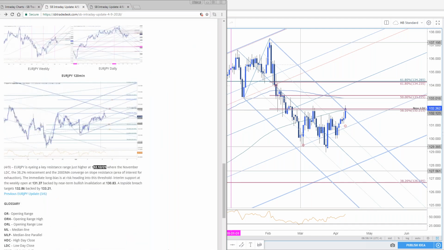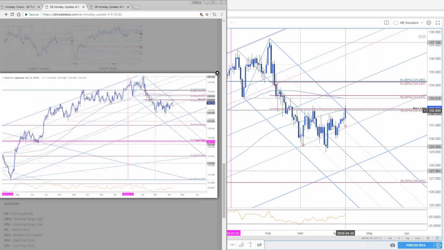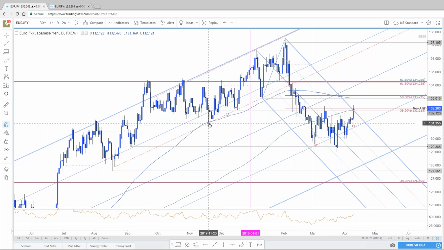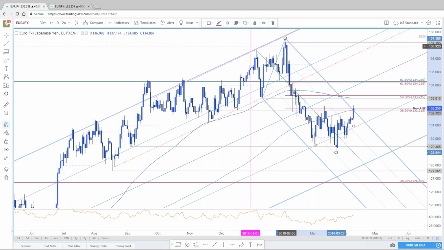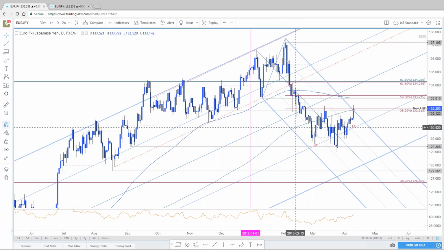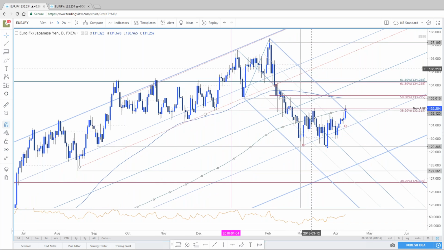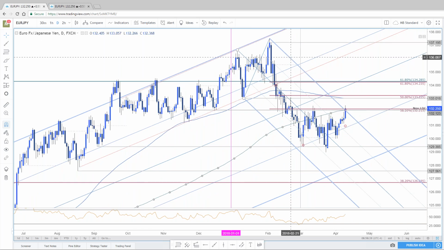32.12 into 32.21. That's the November low day close from last year. That's this day's close right here. Basic 38.2 retracement of this year's entire range, the February, March decline. 200-day moving average, so you have a moving average consideration there as well, and slope resistance. Now this slope resistance has been pretty loose and fast, so I don't want to get too crazy about it, but it's there.